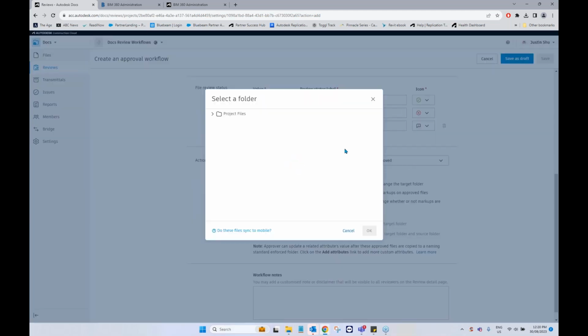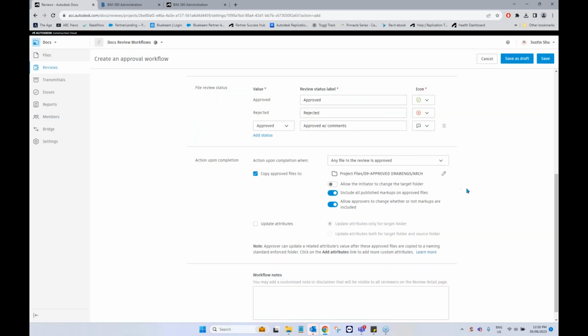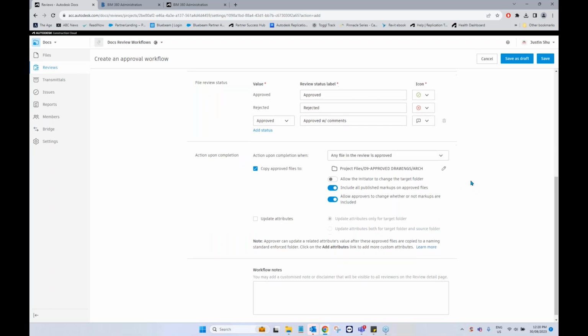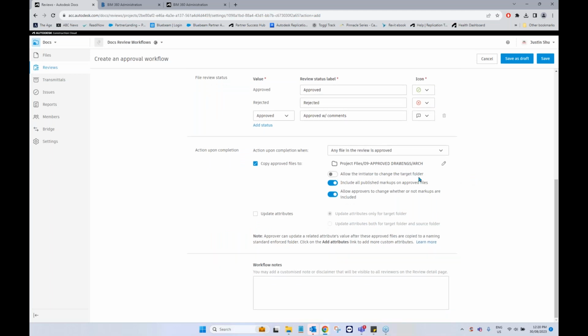Right now, for example, I have this thing called approved drawings. Underneath there, you have architectural and MEP, right? So I go underneath arc, I have approved drawings. I want architectural approved drawings to sit in this folder. You can customize that. Also, you can allow the initiator to change the target folder if that needs to happen.